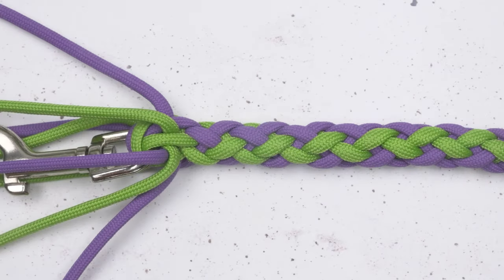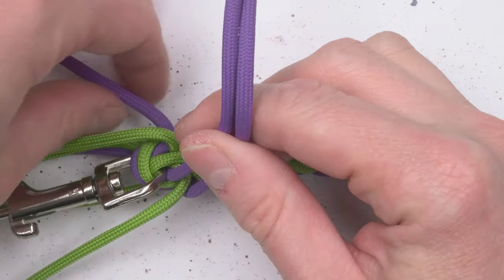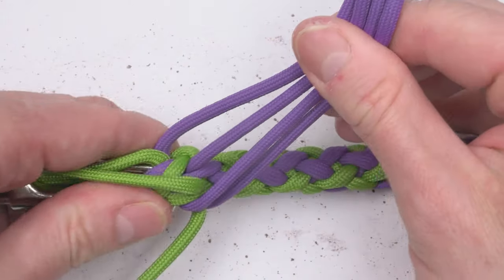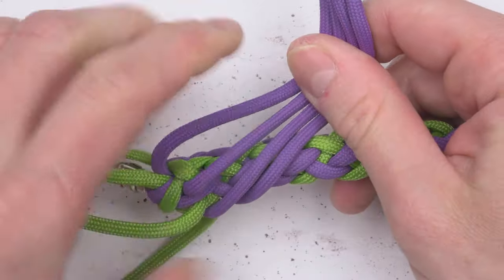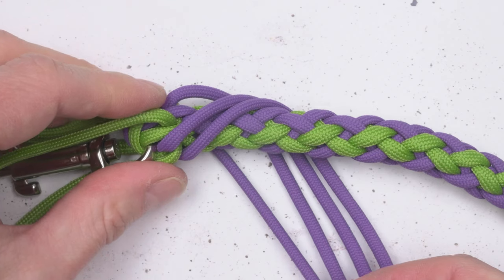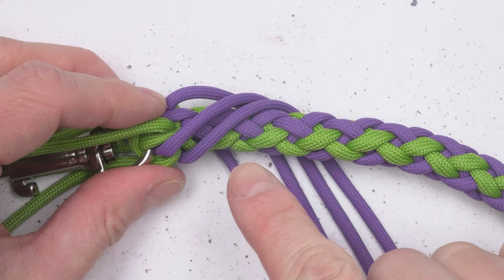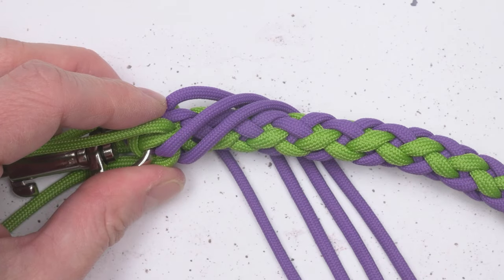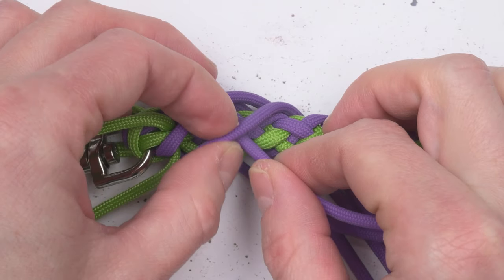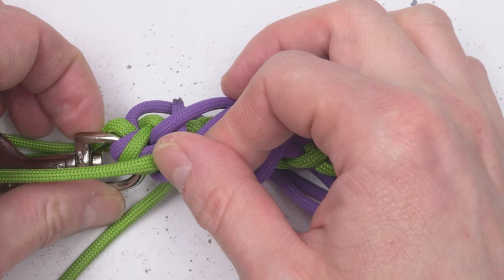We begin by tying our base knot. Grab the strands of one of your colors, line them up, then do a single wrap around. Each of our four ends is going to pass under, over, under, over. The first one, under, over, under, over.